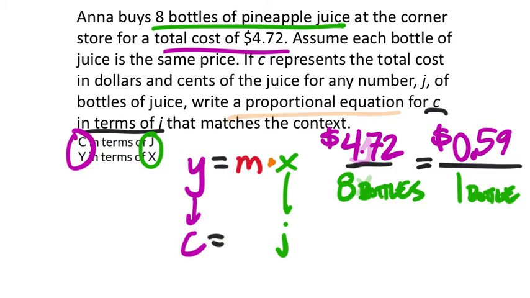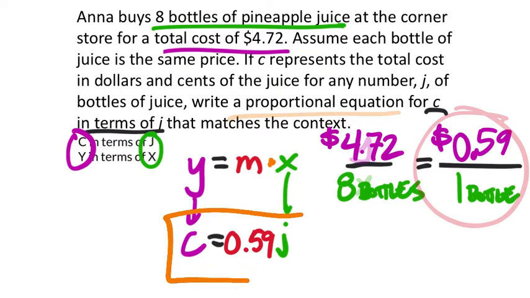And that right there is my constant of proportionality. Now, I don't have to put this in as a rate or with labels because of the equation. All I'm going to do is put that in as the decimal, so 0.59. This should make sense, by the way, and that's actually our answer right there. It's 59 cents for every bottle. That's the discovery we made with the unit rate, and the unit rate is the constant of proportionality.